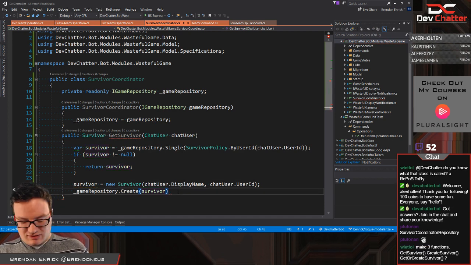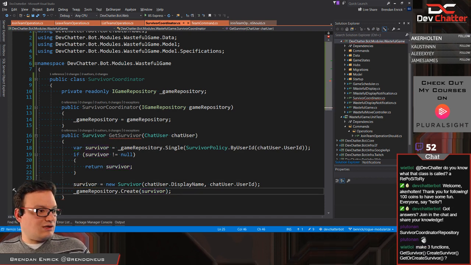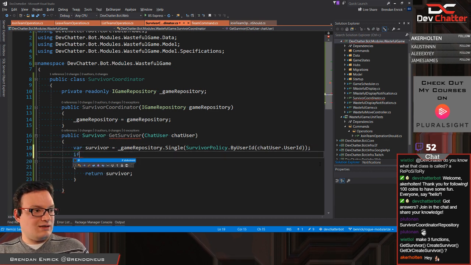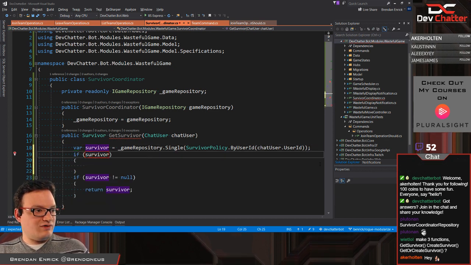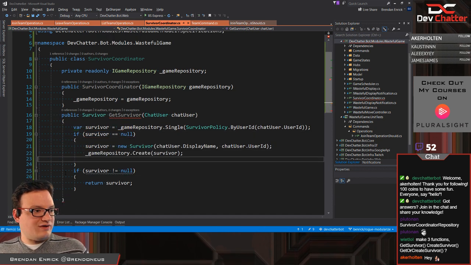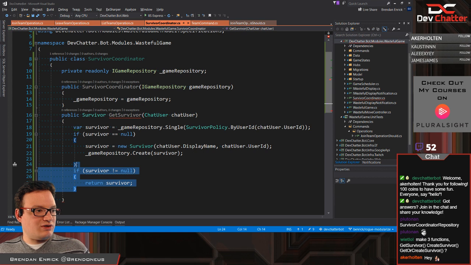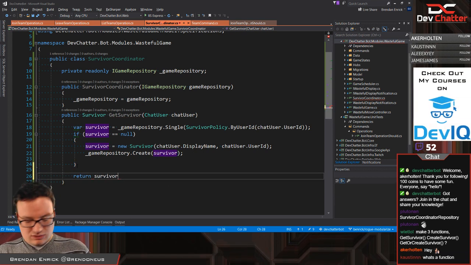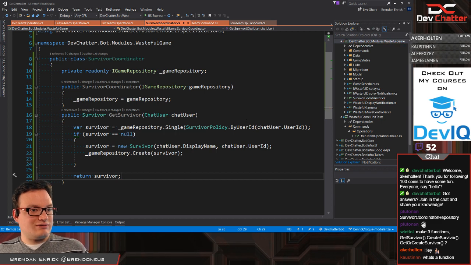So since we wrote it this way, we're going to do this. We're going to say if survivor equals null, then we're going to set the survivor that way, and no matter what, we return back the survivor. Thus reversing the logic.